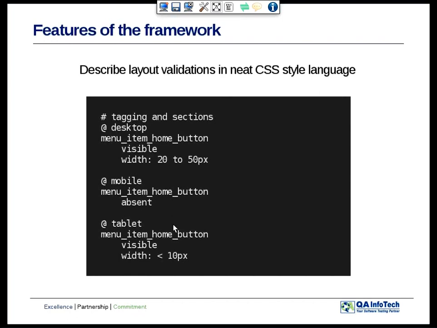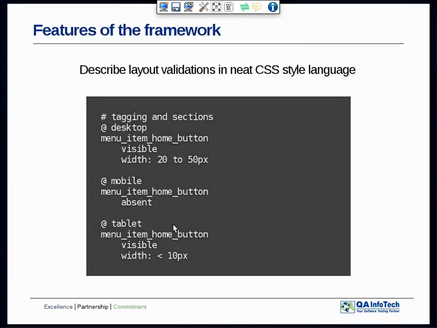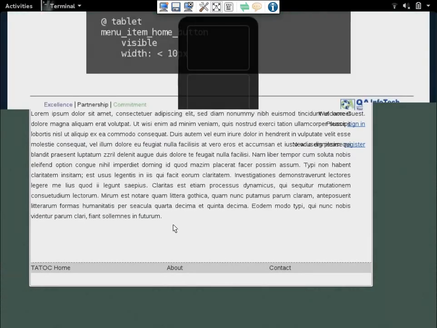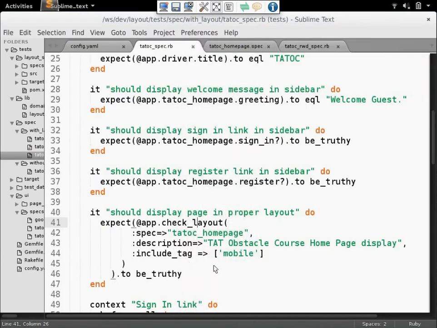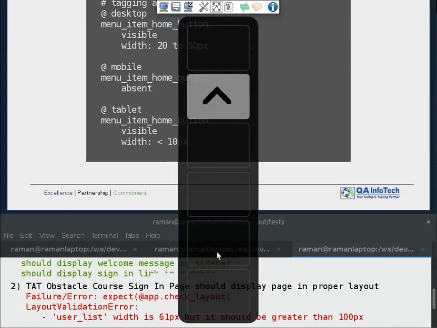We can also tag specific sections inside our spec file so that we can selectively decide and filter out the tests we want to do while executing the test. For instance, I can tag some of the attributes as desktop, or I can tag some of the attributes with a tag of mobile, and inside my test script, I can provide that tag in my check to include or exclude any of the tags, and at runtime, that particular tag would be included or excluded, and accordingly a filtered test would be performed according to the circumstance of the test.